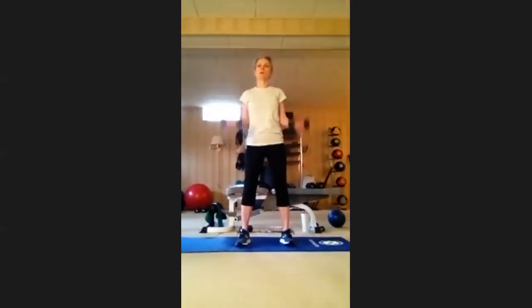Anywhere between, I would say, 8 to 15 repetitions is more than enough, depending on how heavy a weight you have. 6, 5, 4, 3, 2, and last one.